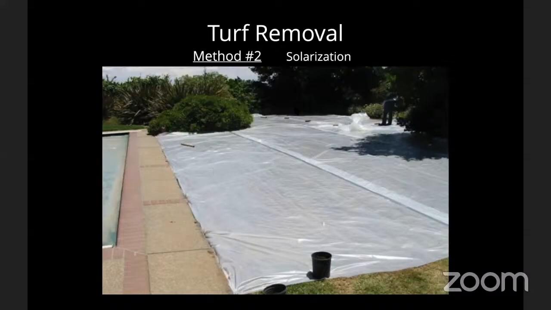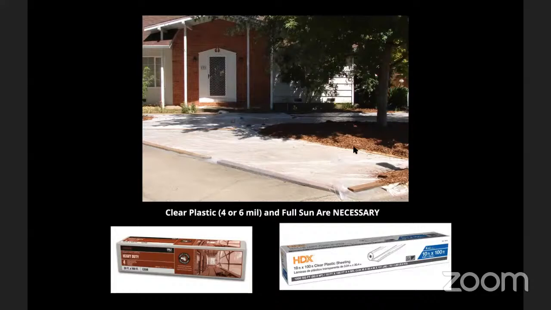It will fry everything. So for example, in this picture, which is a very clear picture, I wouldn't do it this close to the base of this shrub if I wanted the shrub to live, because this is going to be frying the roots of the shrub as well. So you might need to do a combination. Or if you have the shade of a tree, that's not going to work. So here it looks like they probably combined sheet mulching underneath the tree with solarization farther away from the tree. And it's going to be in the paint section of the hardware store.